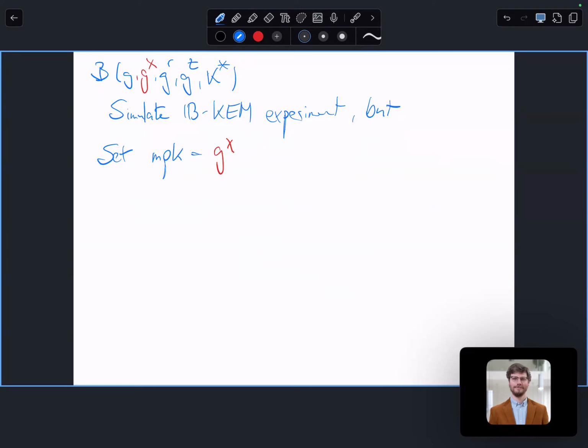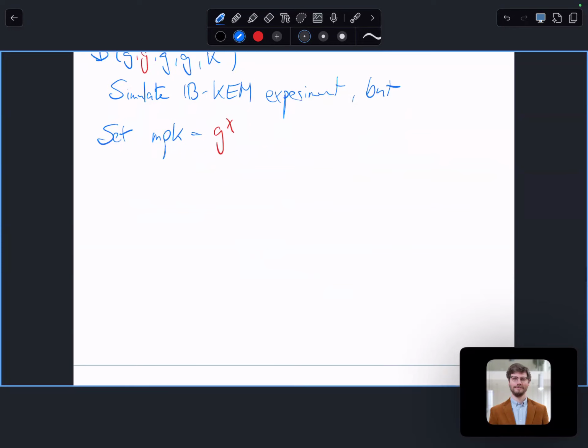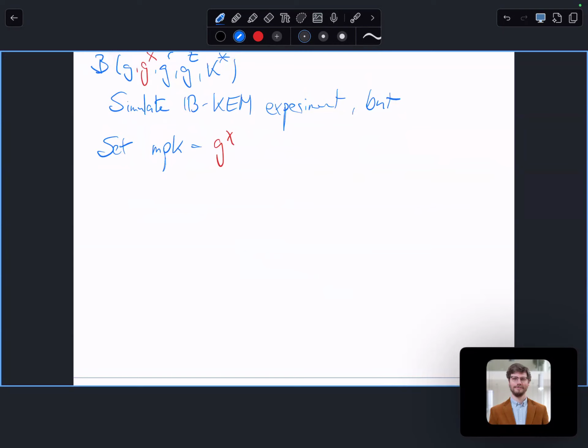The next thing is we have to simulate the random oracle H. The adversary gets access to this random oracle H. Simulate H.